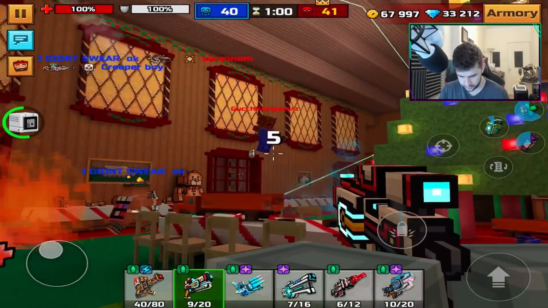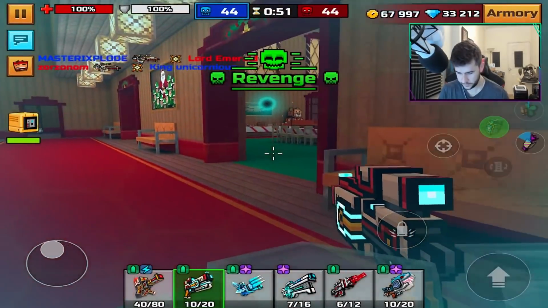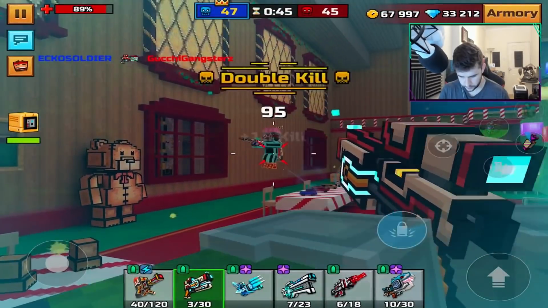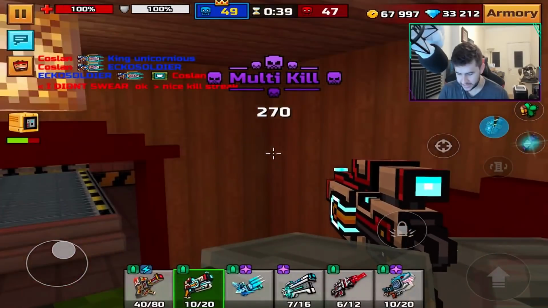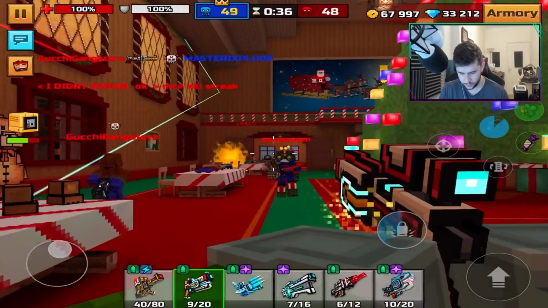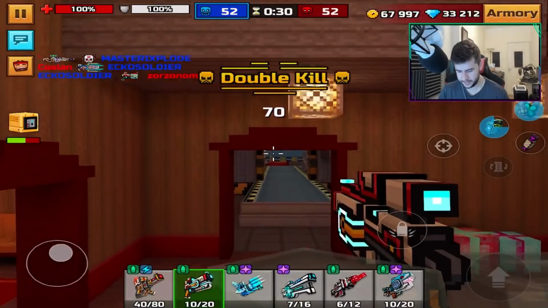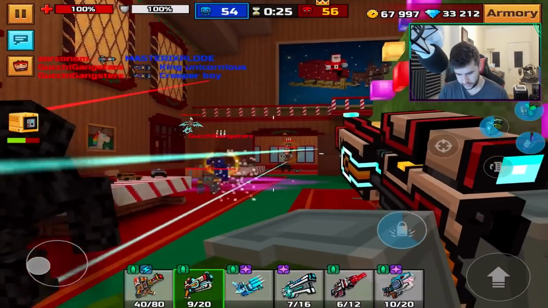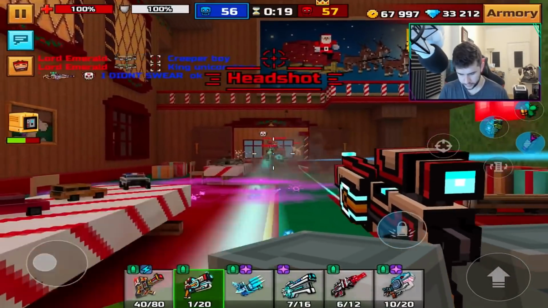We're losing. If we win this somehow, crazy. If we somehow manage to win this, I'd be very surprised though. Oh, I hit him twice in the head. I think we still managed to get the kill, but damn, dude. Nice kill streak. Hey, thanks, man. What a nice guy. Sucked in. We need more kill streaks.